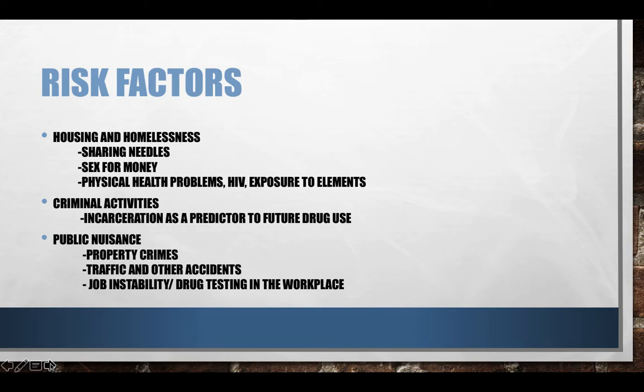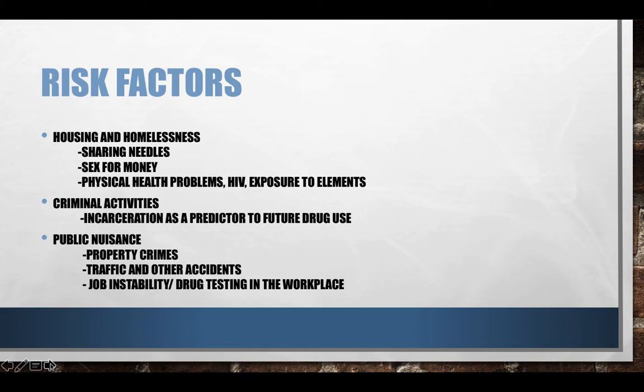Okay. Looking at risk factors for these harms, a lot of these are socially based and probably won't surprise you. So, housing and homelessness. People might be at an increased risk for sharing needles, lack of stability, having sex for money or sex for drugs, which can open you up to infectious disease and assaults and rape, etc. And then people that are unhoused are more exposed to the elements, and they tend to have more health problems, as one might expect, including HIV.